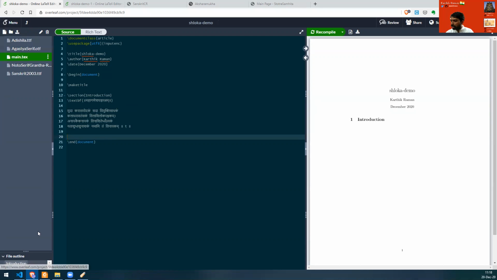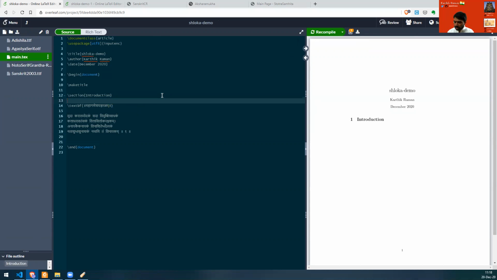You will see that it probably does not show up. It doesn't show up because you haven't used the font. So now let us include the font. Let us say fontspec, and let us use Adishila, which is quite beautiful.